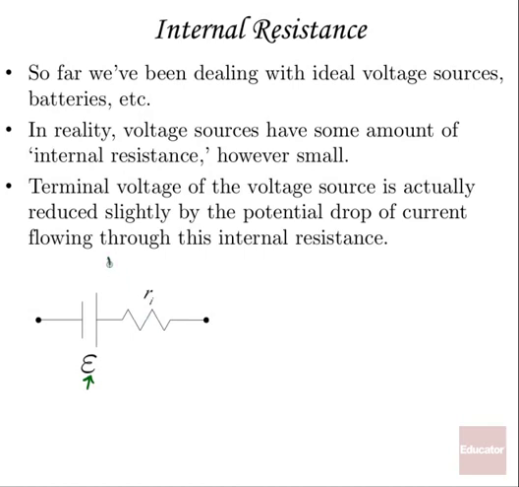So your terminal voltage, VT, is what you actually measure across the terminals of the battery when you have some current flowing through here. Because you have current flowing, you're going to drop a little bit of your potential. Your EMF is going to be reduced a little bit by this internal resistance. So terminal voltage is going to be E minus I times your internal resistance.